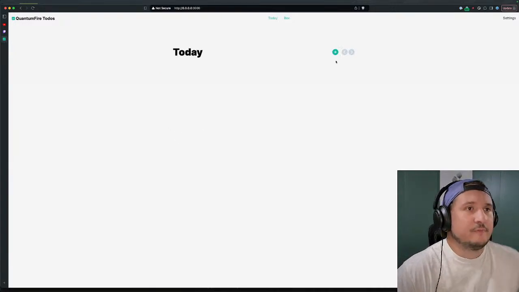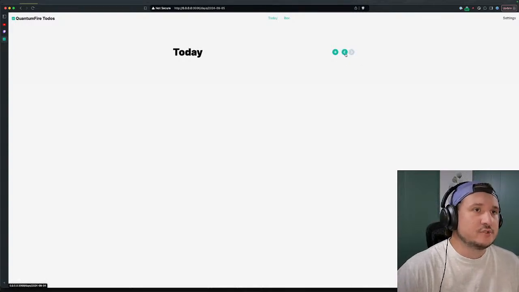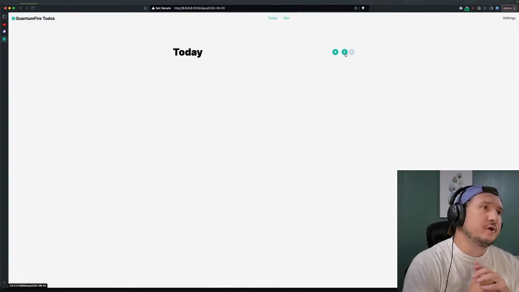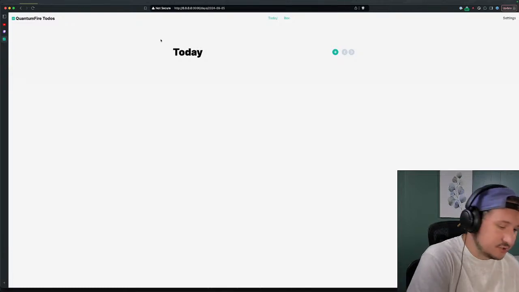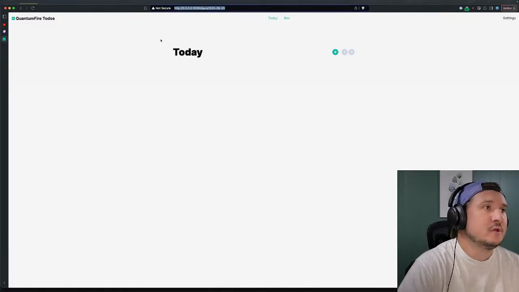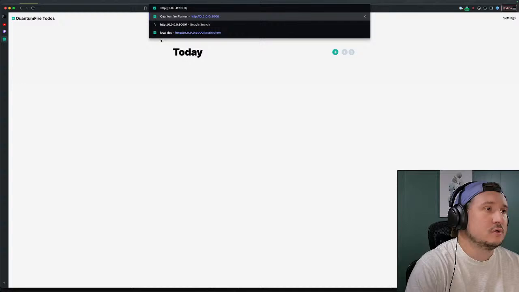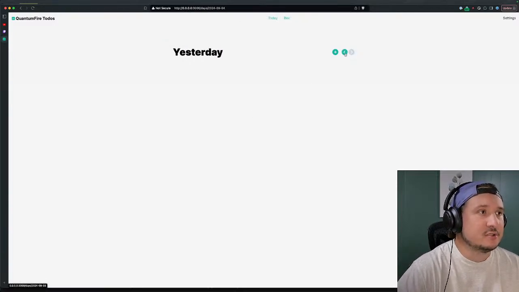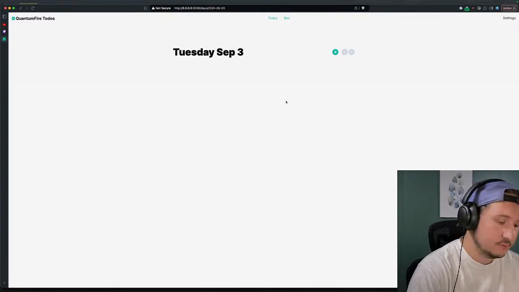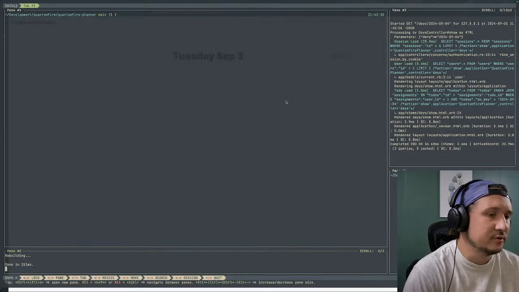So this is our day view, so that we have a day view for every day, and essentially what is happening here is our default route path takes us to today, and from here you can switch the date. If you have any to-dos, it'll show them on that day, so we have a couple here. All right, let's see, what did we work on last time?